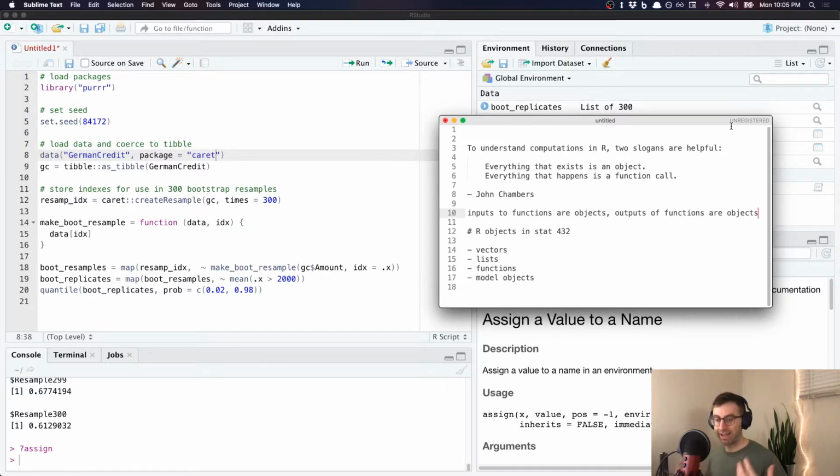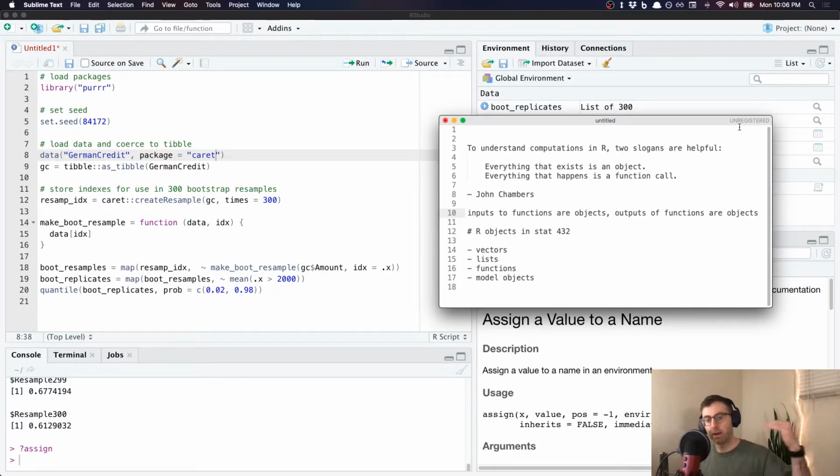So the questions you want to ask yourself for every line of code is, what objects does the function that I'm running expect, and what do I expect to get back? And so within Stat 432, I think it's safe to say that there are 4 types of objects that we are going to encounter. I'm not going to go into specifics here about the possible types of objects and data types and data structures in R. If you're interested in that kind of thing, you want to go back and read R for Data Science and Advanced R. They'll go into the very nitty-gritty details of this.